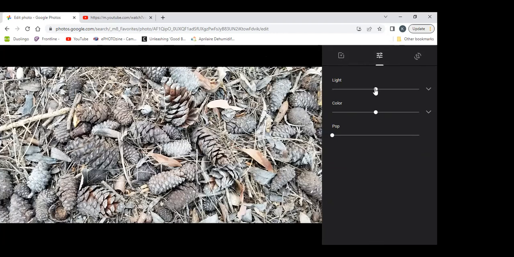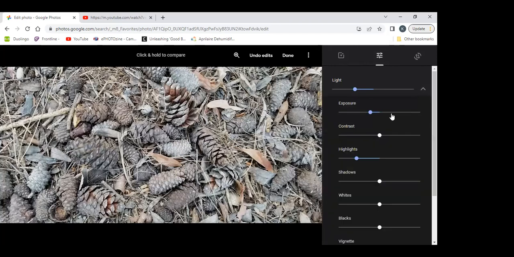Darker. Down. Oh, wow. And then there's just more slide options with lighting. So you can just slide Exposure left or right until you see what you like, and then go to the next one.